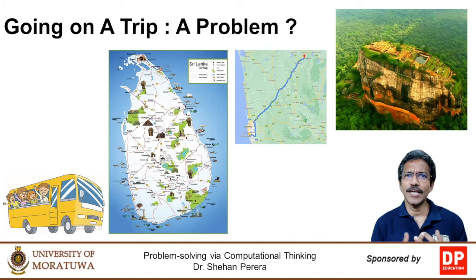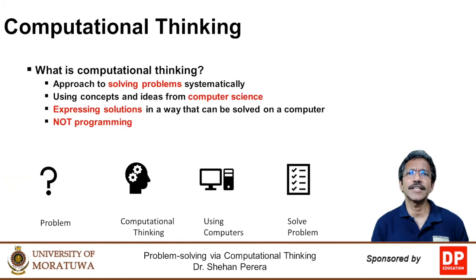So we need to solve all those problems in order to go on this trip. Let's see how we can use computational thinking to solve this problem. You may already be using computational thinking to solve the day-to-day problems that you come across, but you may not be realizing it. So let's look at what is computational thinking.